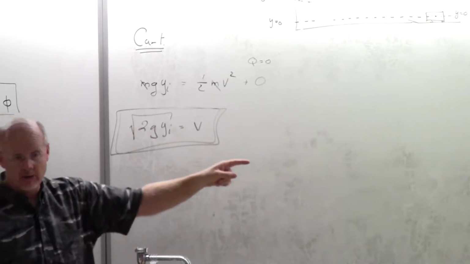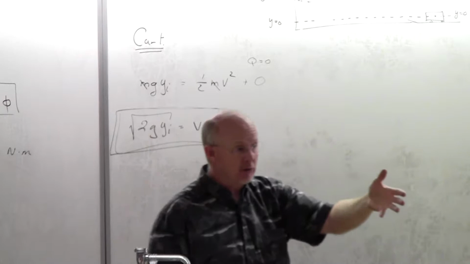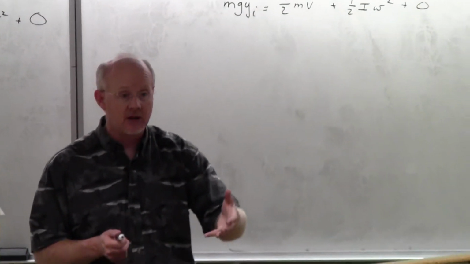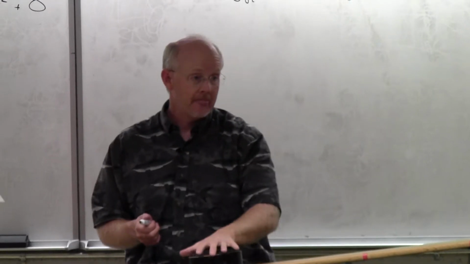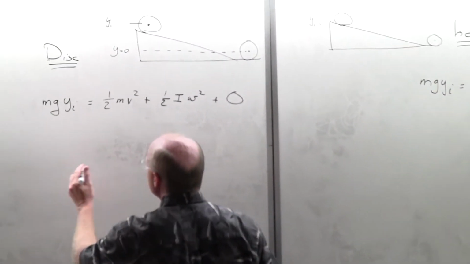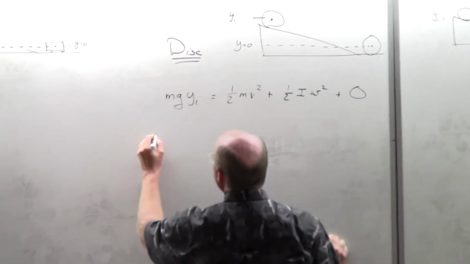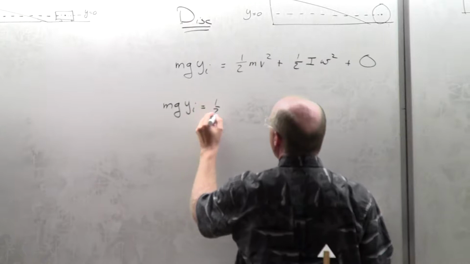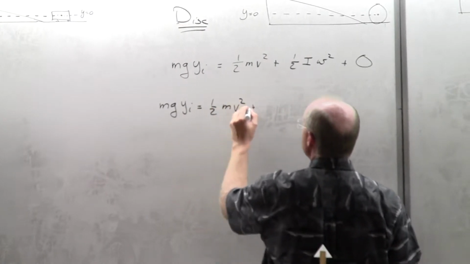It doesn't happen here anymore. As you just saw me do a few moments ago, rolling them down the hill, did they all end up at the same speed at the bottom of the hill? No. And so let's go through that math here. And so what is its speed here? Well, maybe I'll start with mgy initial equals 1/2 mv squared.